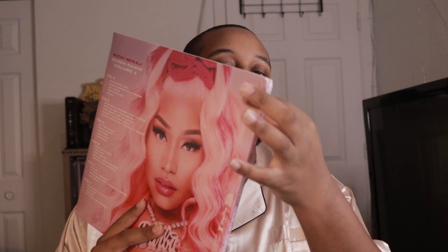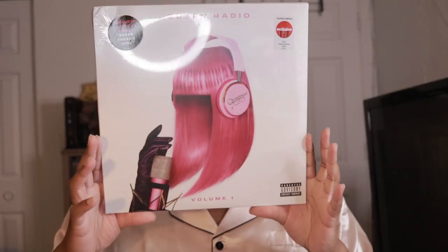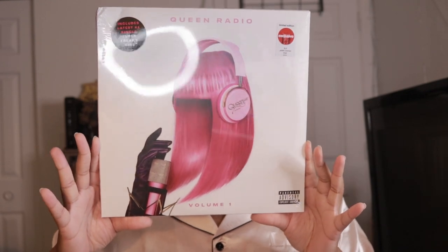This one was okay. It still came in a terrible box, but it wasn't as bad as the other one. So the only issue is this thing here, right here in this area, but my bad. So y'all could see that, but that's about it. But this is it.